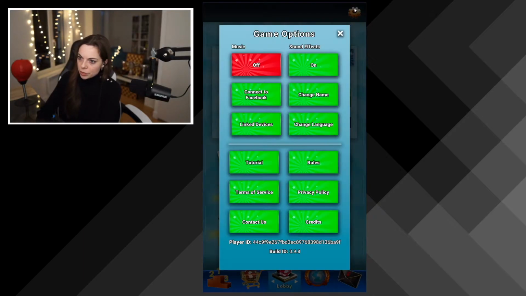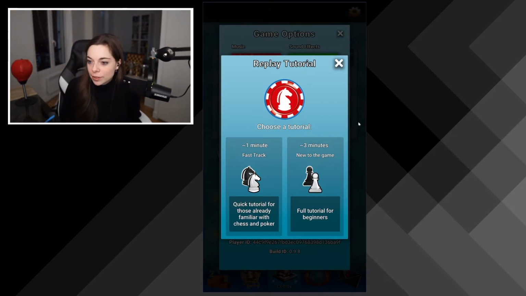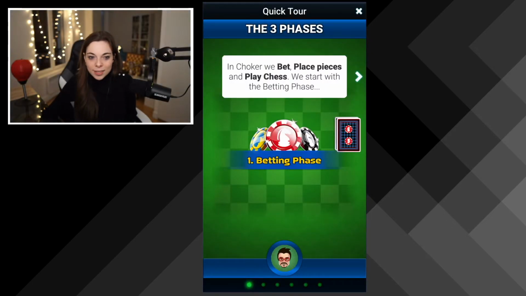So let's go here to parameters and click on tutorial. Now we choose a tutorial: 1 minute fast track or 3 minutes. New to the game, we will definitely take the 3 minutes. Full tutorial for beginners. Yay. Let's go.